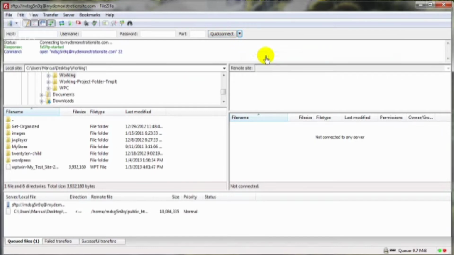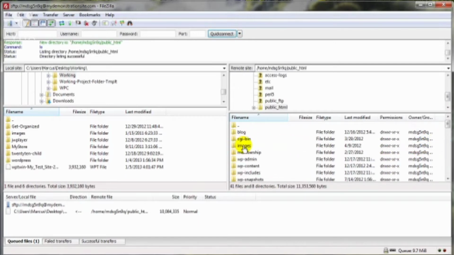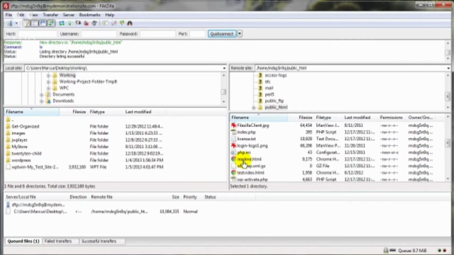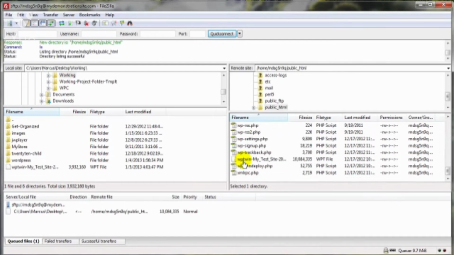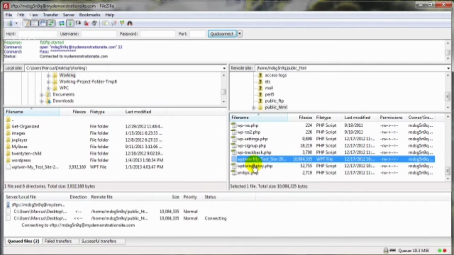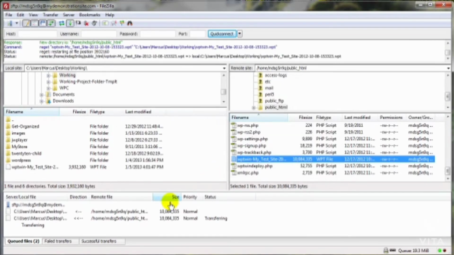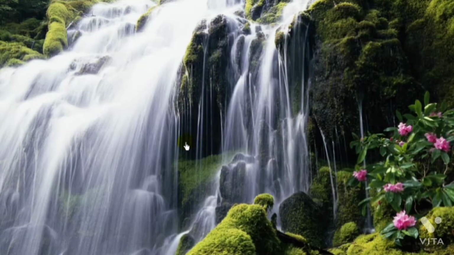Log back in here. And of course you want to be in the same area on the remote, which kind of goes without saying. Come on down here, find that file again, and you can do this a couple of ways actually. You can just go ahead and right click here and then left click on download, and it's going to recognize that, hey, it's already there. You come on over here and just click on resume, click on OK, and it will pick up where it left off at. Or crash again.